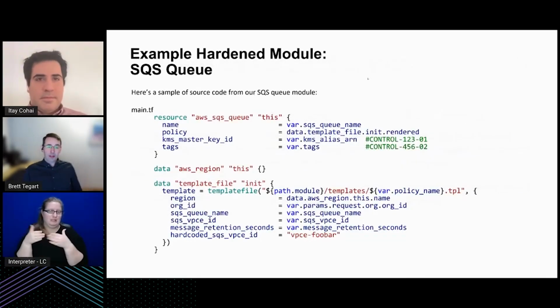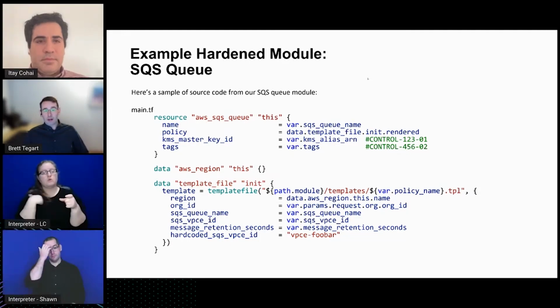So here's an example of one of the modules that we've implemented for Amazon SQS queues. This is a fairly simple service. SQS is just a queue message buffer. And by implementing a few controls at the design stage, we can ensure that the entire lifecycle is secure. You can see here that this is basically all of the source code. There's not a lot to it, but by restricting the number of different features we enable in the Terraform base resource, the SQS resource, we're able to control what can be done with this module.